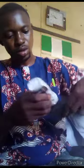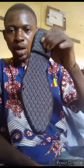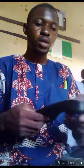Yeah, this is what you need. Just ensure that you go round, and then you allow it to dry. Allow it to dry. Once it gets dry, voila, you are there. So, this is the step before the final coupling.